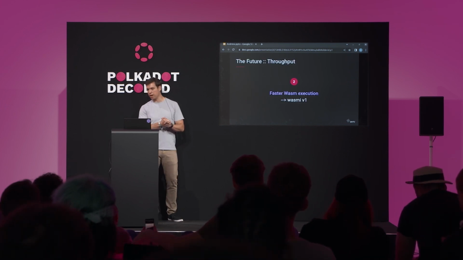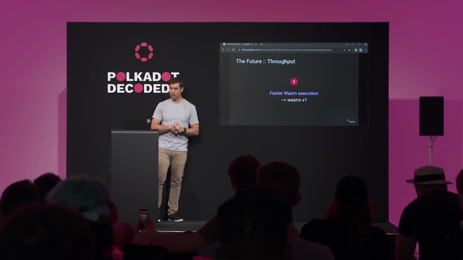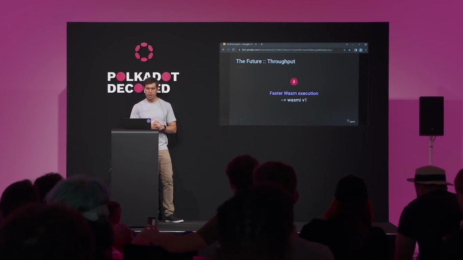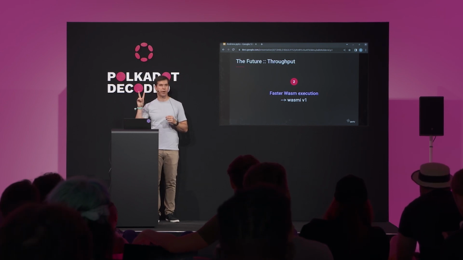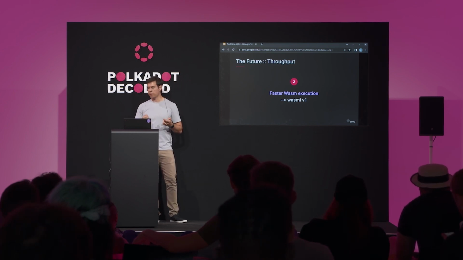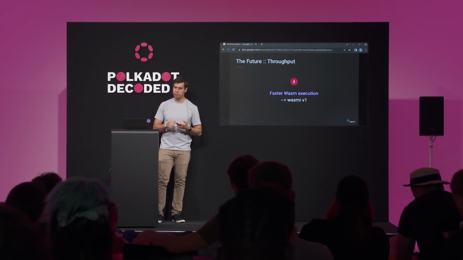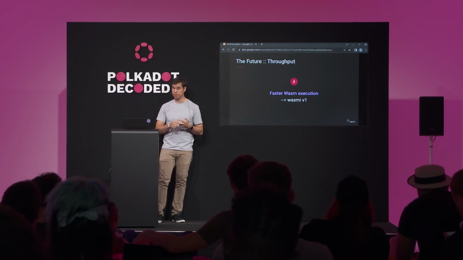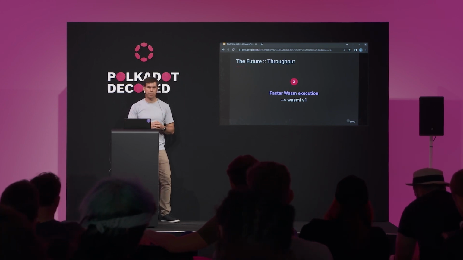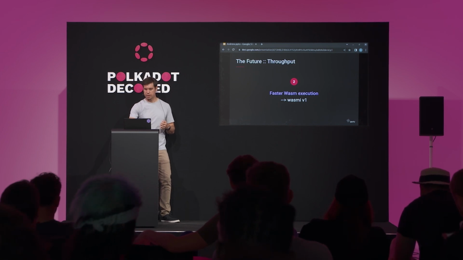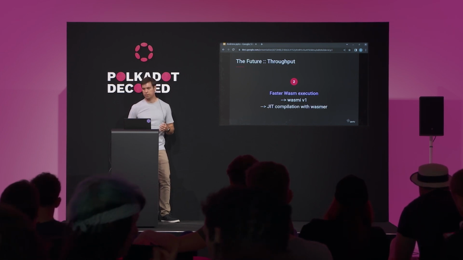Within our team, we're looking at another way to maximize the throughput, which is to speed up the execution. And currently we have two active areas of research. The first one is to look at speeding up the Wasm interpreter. There have been some experiments which show a possible 50% performance improvement of the Wasm interpreter, which will actually execute your Wasm smart contracts. So that's a promising avenue of research.